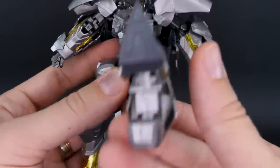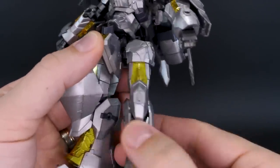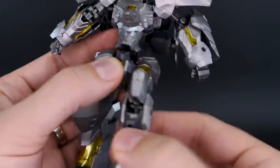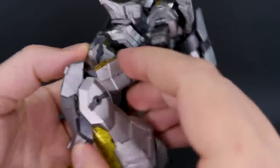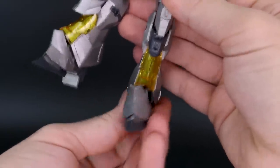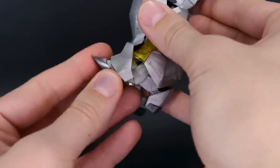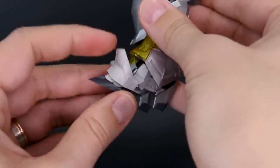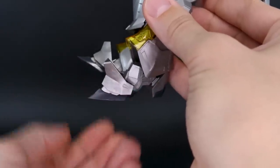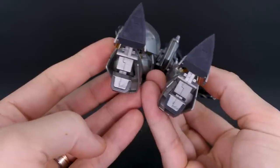The legs can spread out to the sides and move forward and back with no skirt armor restrictions. There's rotation at the top of the leg and a standard double joint in the knee giving more than 90 degrees, though armor restricts the range somewhat. The ankles move side to side, and the long feet have a small toe bend with good downward point but limited upward movement.